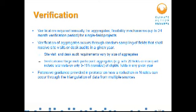So we really are trying to bring about verification cost savings by allowing this to be scaled. Basically, the idea is that with random sampling, a field really doesn't know if it's going to be selected in any given year, and there are penalties if you get selected for a verification site visit and it's shown that you didn't do as a project developer what you said you did in that year. Additional fields beyond the 15% may also need to be visited depending on the kind of errors in quantification, or if the project participant was not being truthful, et cetera. Depending on the reasons, there might be additional requirements for verification.